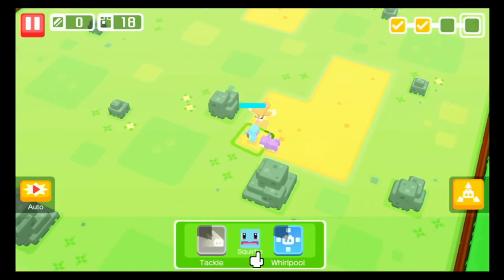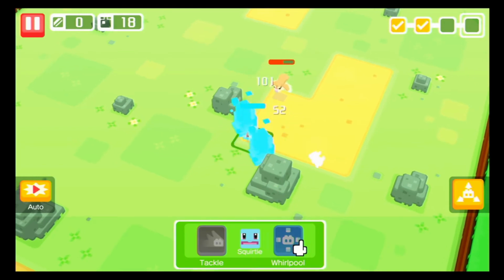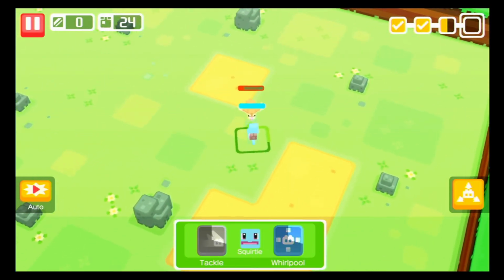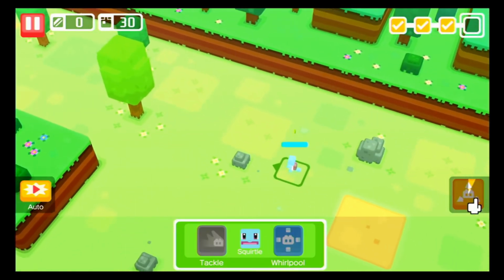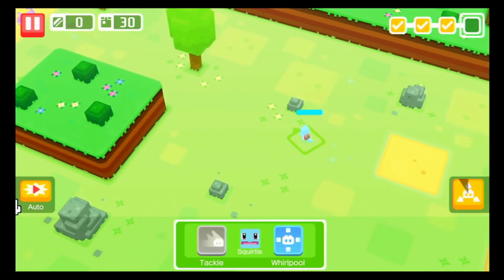I actually am controlling men at the same time. So we definitely want to use Whirlpool because that's a really good thing. And this button, I believe, is to flee. So you can like run away and auto will just do it for you.